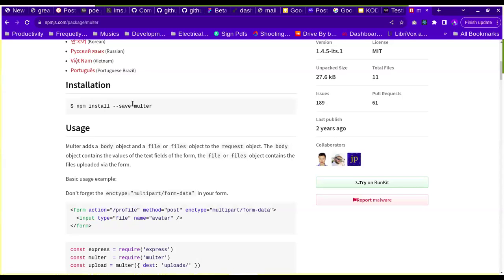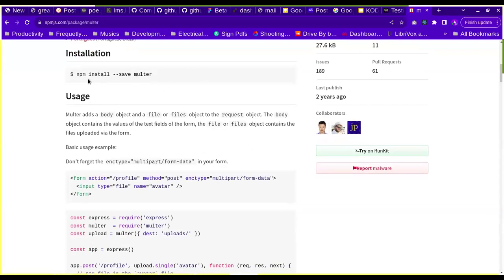The same thing with Create React App. I think it's npx now. Before it was usually npm install globally, but the reason to do that is so that it can be accessed or executed from anywhere.